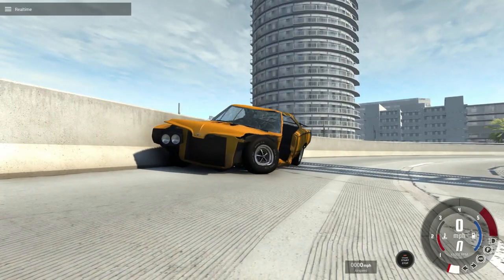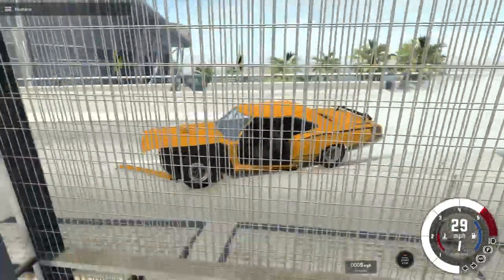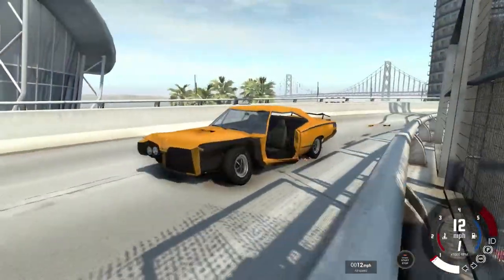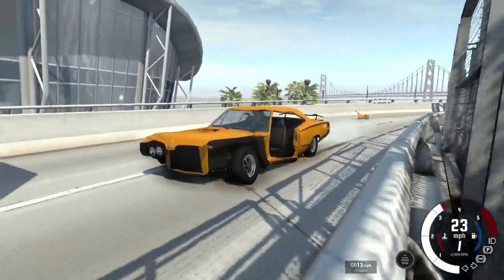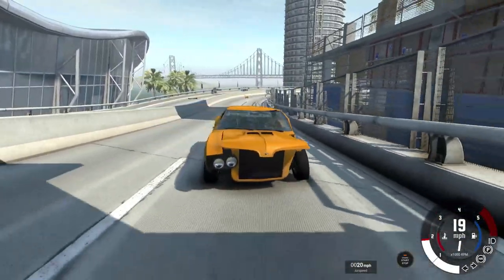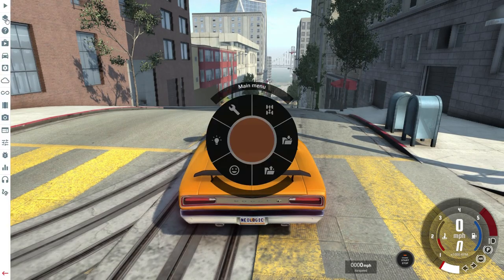That's good enough. Does this thing still run? It does. Can we keep driving it, though? Barely. Oh, man. We are significantly lower to the ground, but you know this thing still runs. It looks like a junkyard find now, but it still runs. It still sounds great. All right, so let's go and properly crash test this thing.